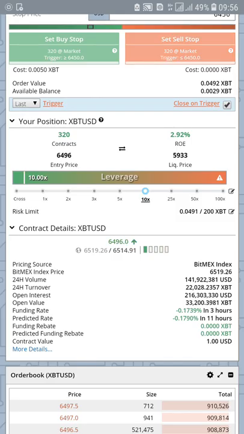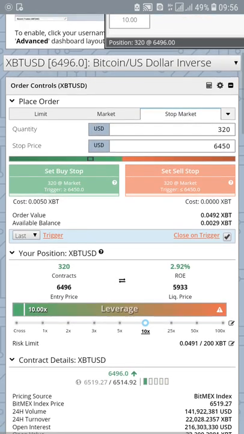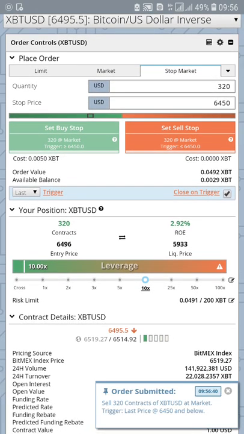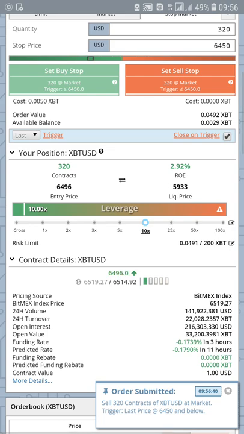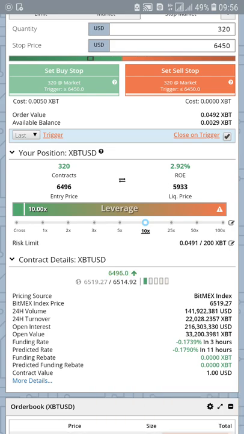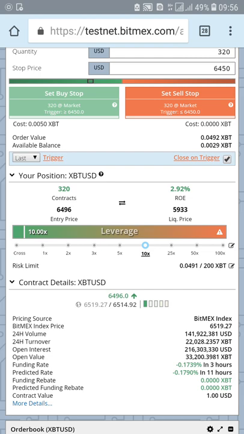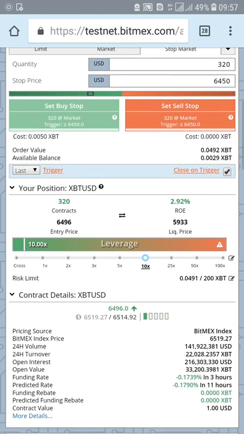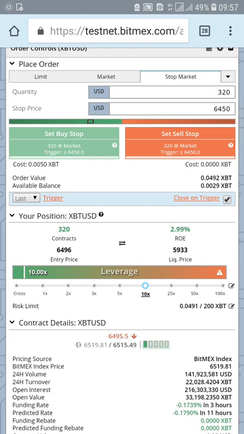and then I sell. Now note that if you're on a long position, your stop loss price has to be lower than your entry price, and it also has to be lower than the current price on the exchange. Had it been, as I bought at 6496, the price has dropped to 6450 and I wanted to set stop loss, I can't set it at 6450 again, because the price on the exchange is now below or at that price I want to set.